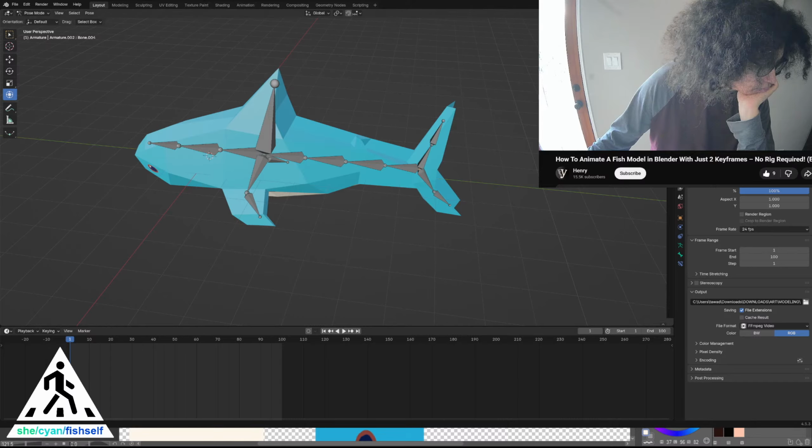You can resize it and align it according to your model. Once done, go to direction, then Control P to parent them, and set two key cycle of these keyframes just like that.